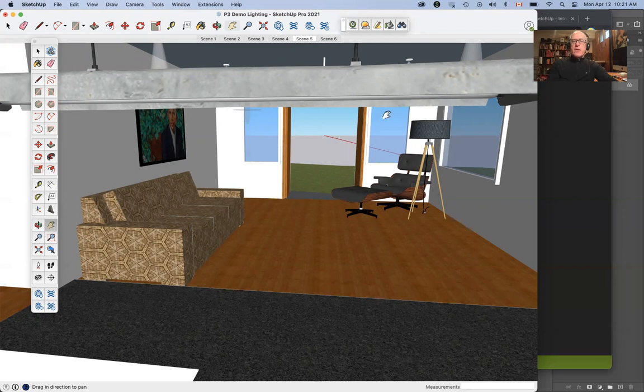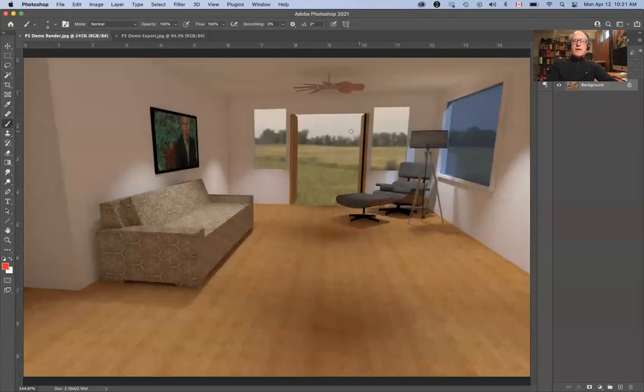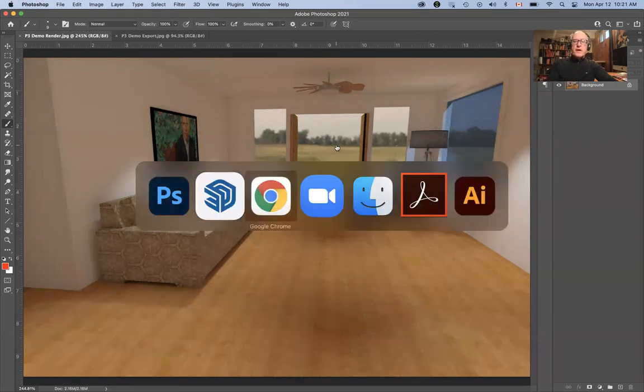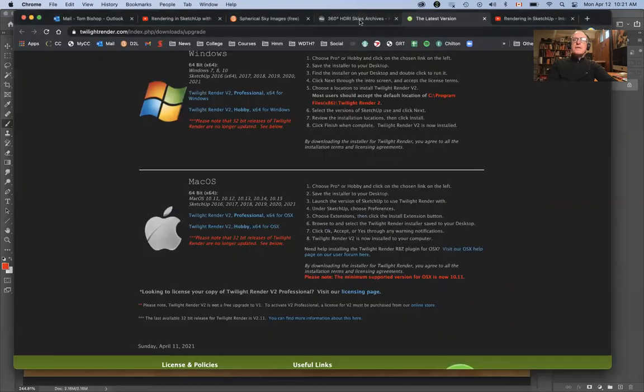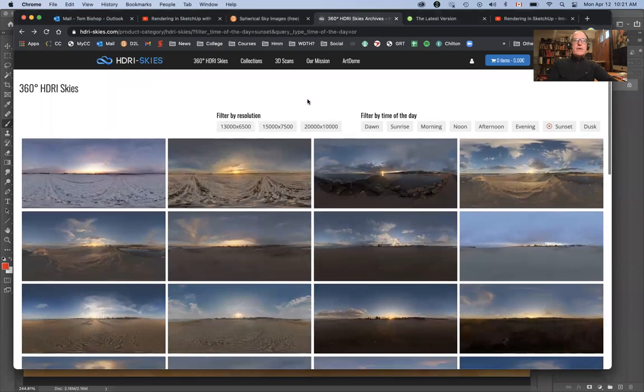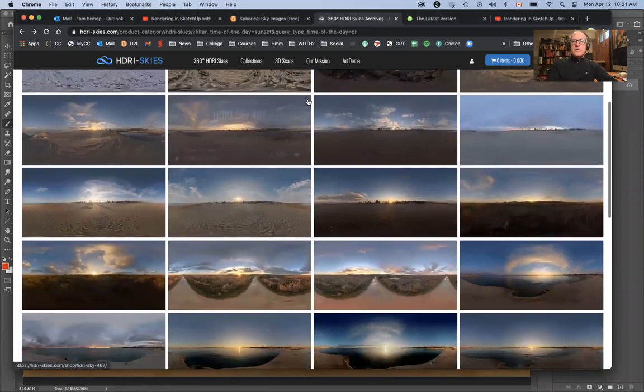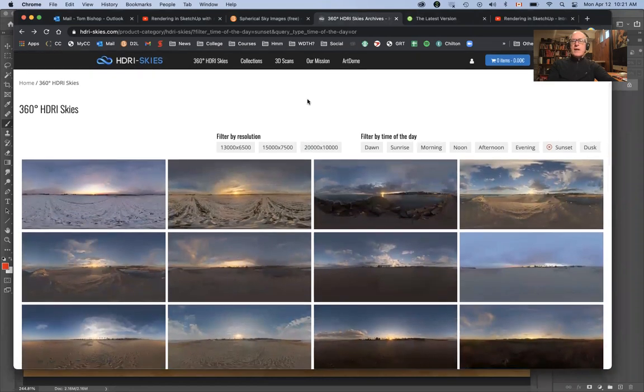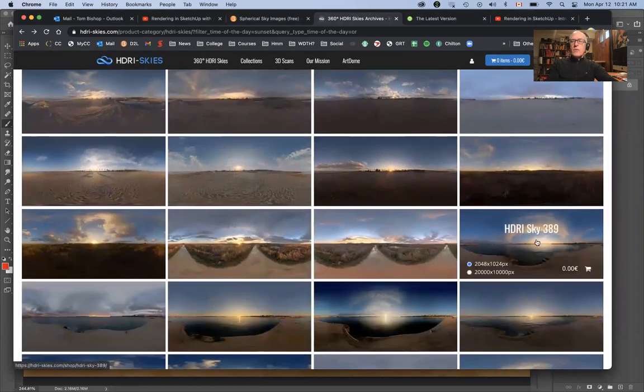The first thing I want to show you, though, is the sky. As you can see from this image, there's like a full sky and scene going on in the background that doesn't exist in SketchUp. That's because I've put in something called a spherical sky. So spherical photos are specially created so that it's possible for you to see all the way around. Here's an example of a place where you can get 360 spherical sky images. They look kind of weird when you see them flat, but look how they work when you click on one.